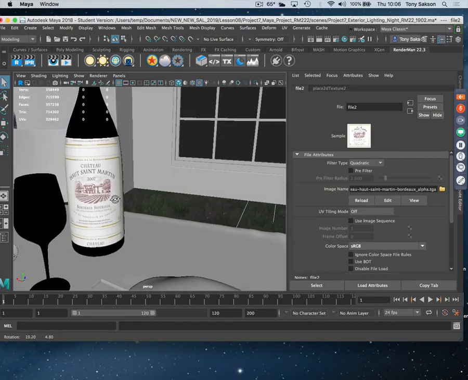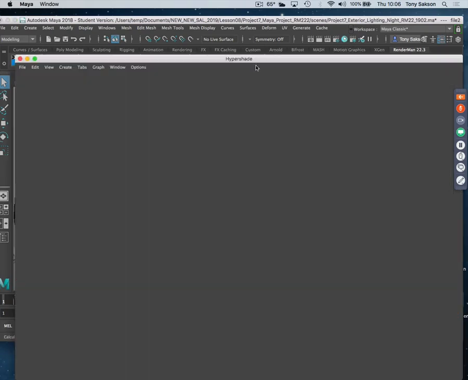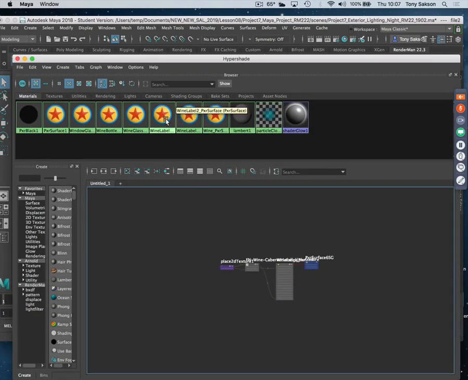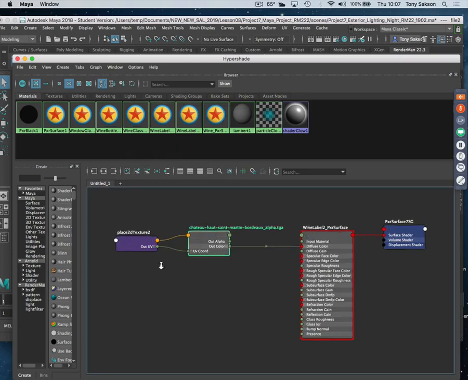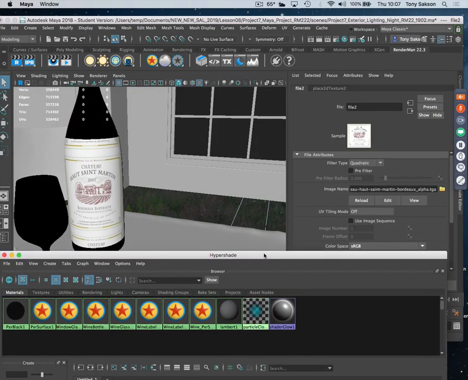All right, so I've got too many labels. How do I get rid of those too many labels? So wine label 2. It's got multiple labels. What do I do to get rid of them?